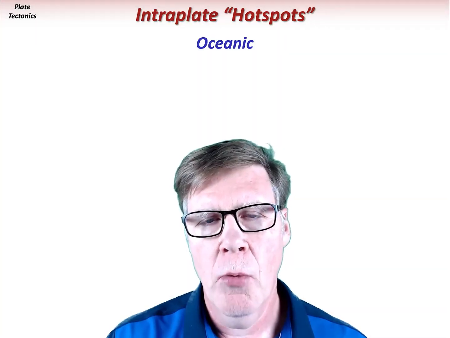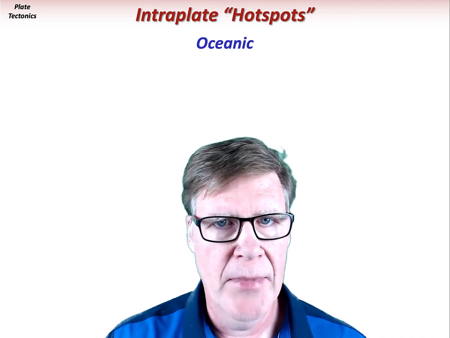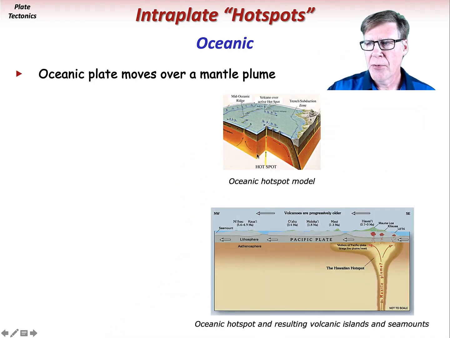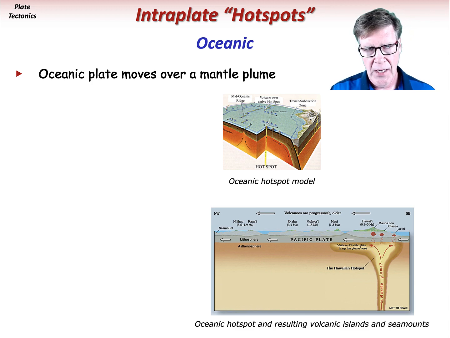Oceanic hotspots are where oceanic lithosphere moves over a mantle plume. Mantle plumes are thought to be more or less stationary, whereas the tectonic plates are not. And so as the plume interacts with the overlying lithospheric plate, you might have melting, and those magmas rise and erupt onto the surface and form volcanic features of different types. And as the plate moves, it will carry those features off the hotspot and carry them away progressively farther and farther, forming what's called a hotspot trace. These signify the movement of the plate in a certain direction over a hotspot.